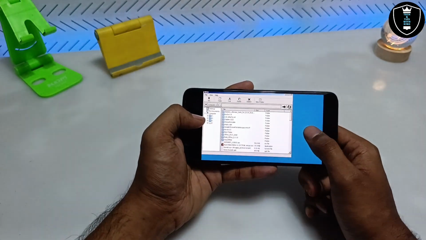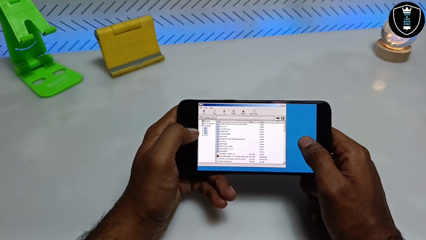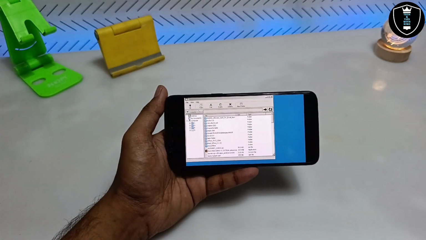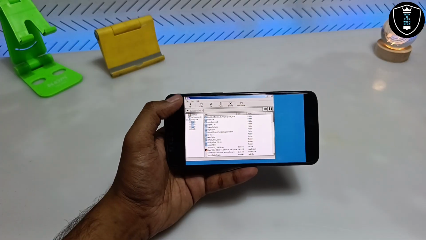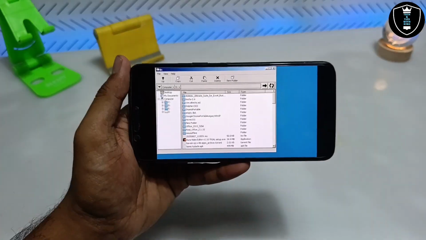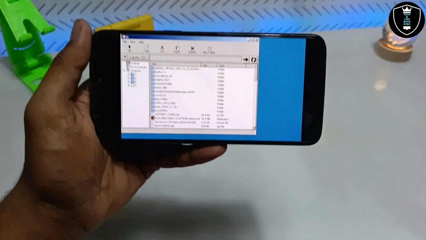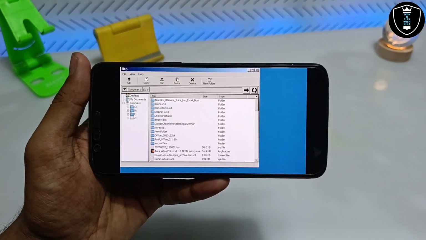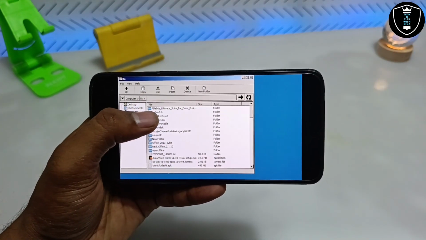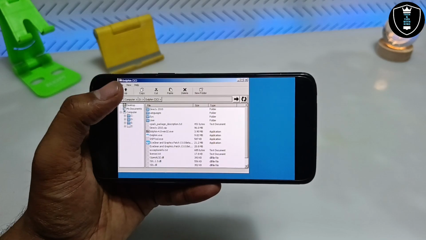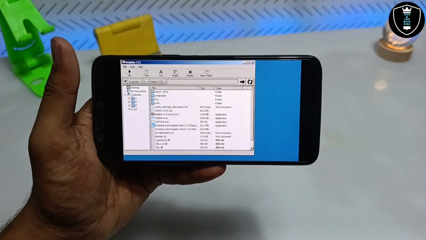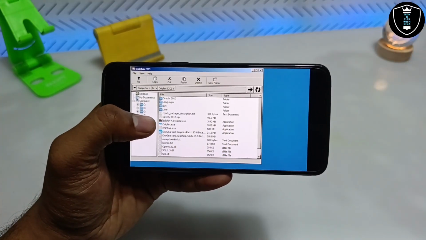So let me just minimize the taskbar, and as you can see, this is the file manager of the Exagear Windows Emulator application. I forgot to mention that if you want to access any file and install any software in your Exagear Windows Emulator application, you have to keep that file in the download folder of your Android phone. If you keep the file in the download folder, you can access it over here. So I have created a folder with the name Dolphin. Let me just open it. These are all the files I have downloaded, and I created the Dolphin folder in my Android download folder so that I can access it over here. As you can see, all these files.